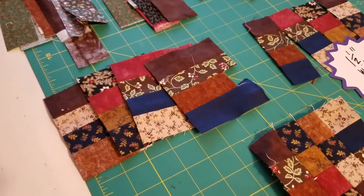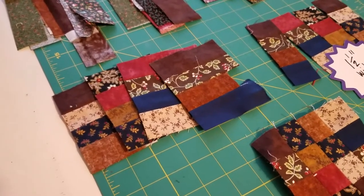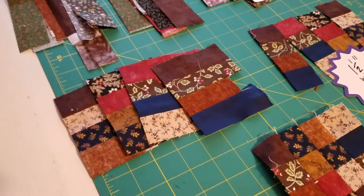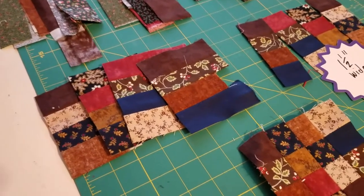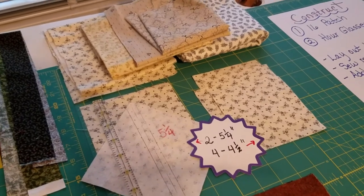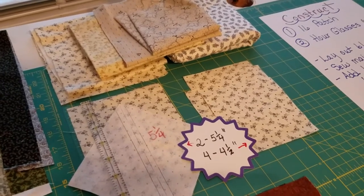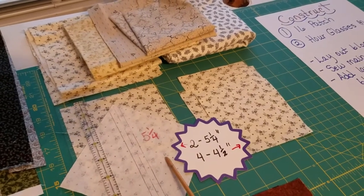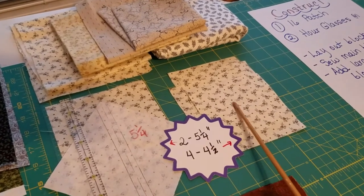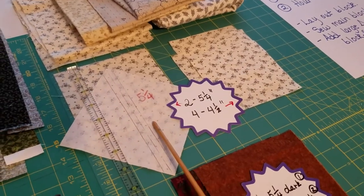For this block you need 10 of those 16 patches. When sewing these strips, I suggest that you pin the strip all the way down, make a quarter inch seam as carefully as you can, then open the seams and gently press - don't iron, but press flat - before you get ready to cut them. You had dark colored fabrics and dark prints but then the light backgrounds. You're going to need two five-and-a-quarter inch pieces and four four-and-a-half inch pieces for the corners.